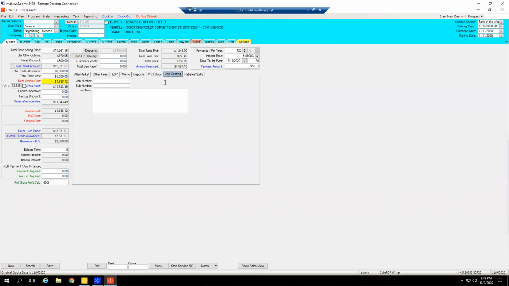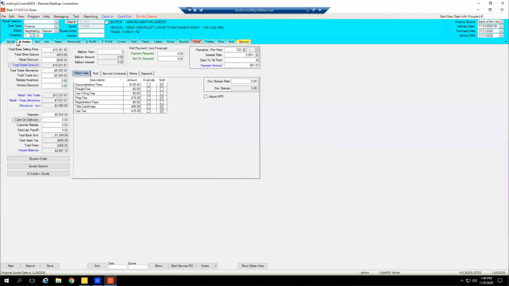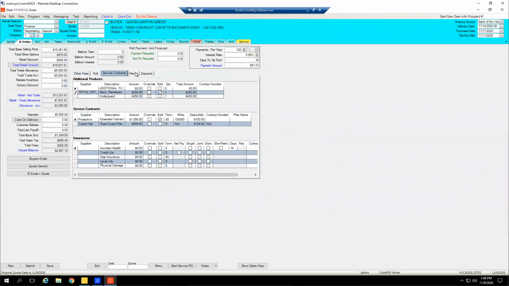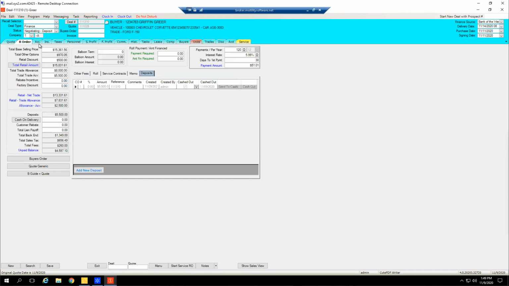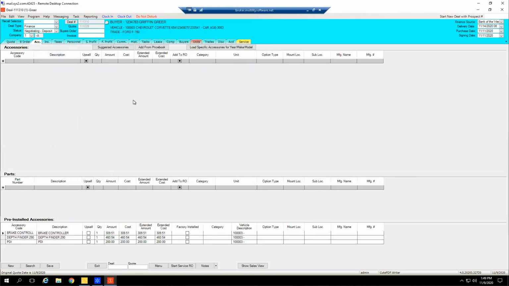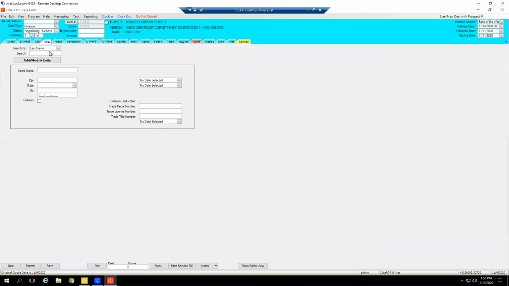Job costing is mostly for sublet work if you need to include any of that info here. I don't tend to find that utilized too heavily, so we'll move on. So we've already talked about 2 tabs, the quote and the buyer's order. They're pretty much the exact same types of information. We've talked about the accessories, and I've shown how to drop a work order, which would be prep work automatically for a service PDI manager to begin. The insurance tab is if you'd like to include the insurance information of your purchaser, so their agent name, what is their policy, any of this, if necessary. Again, usually gets skipped if not needed.